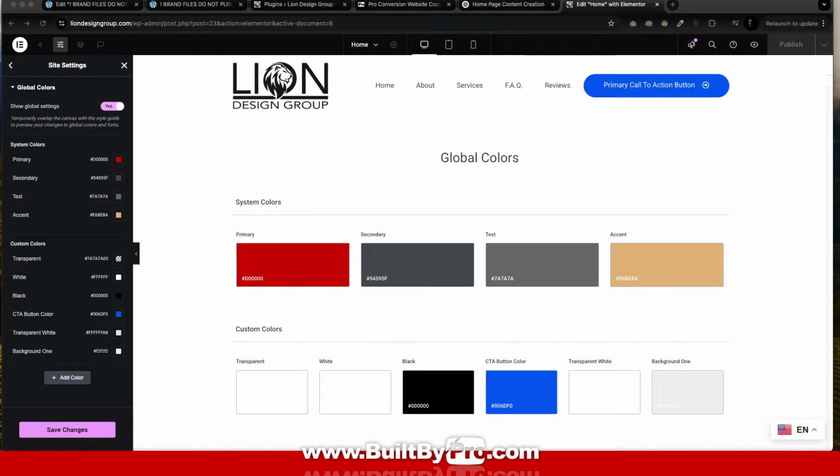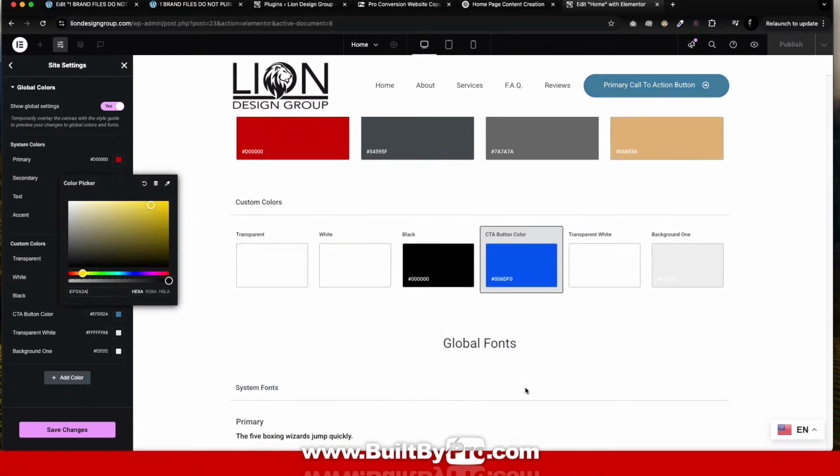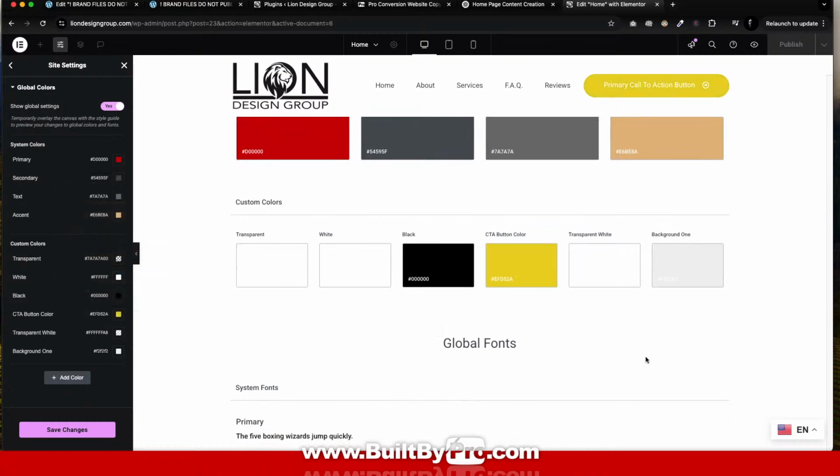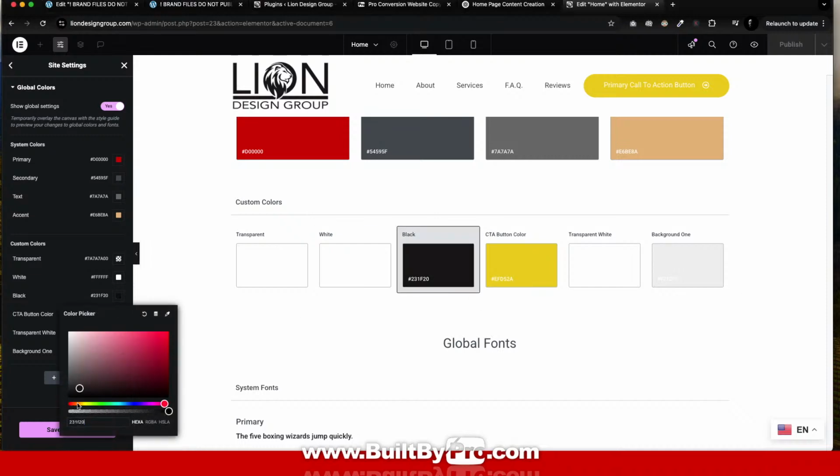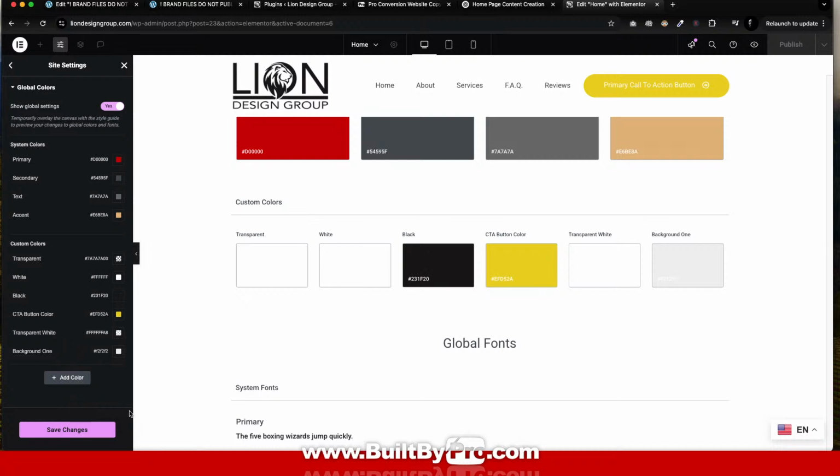And then the call to action color. All right, now we're good. I'm going to change the black though because I don't like it all the way. There we go. Then we'll click Save Changes.